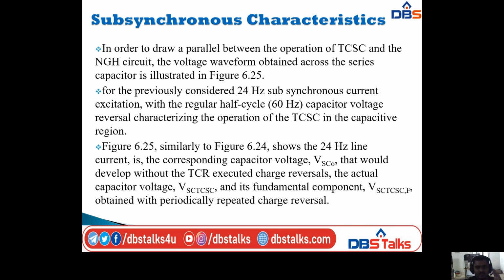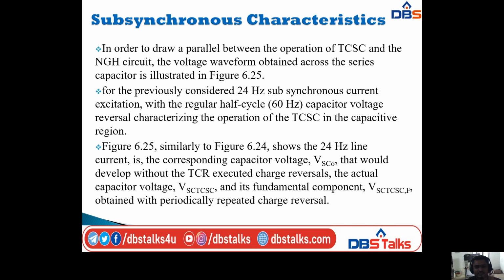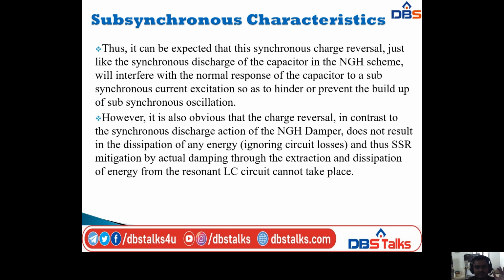So this is for the previously considered 24 Hz subsynchronous current excitation with the regular half cycle 60 Hz capacitor voltage reversal characterizing the operation of the TCSC in the capacitive region. So Figure 6.25, that is this one, is similar to Figure 6.24, that is this diagram. So there are some similarities here.